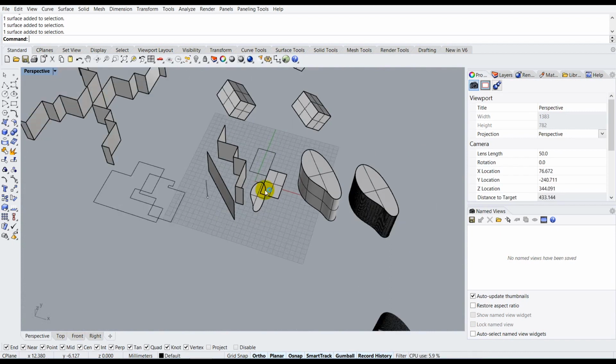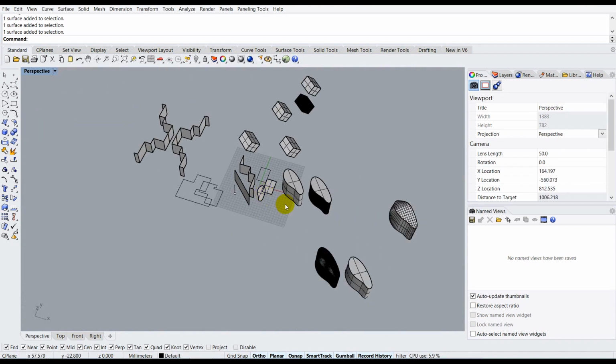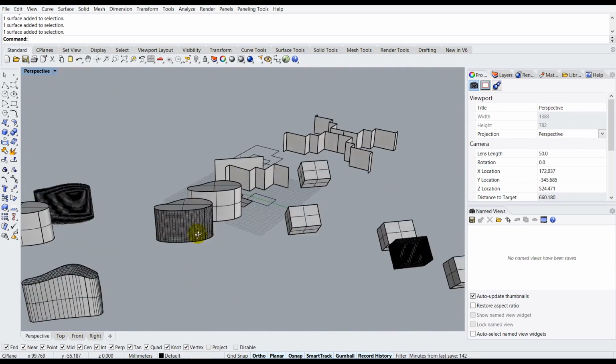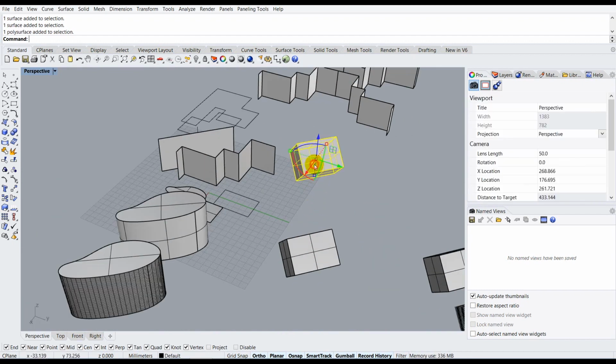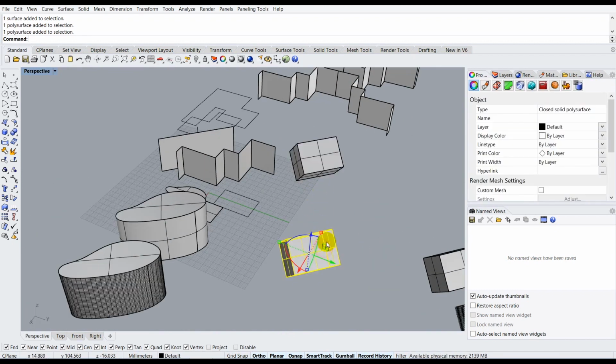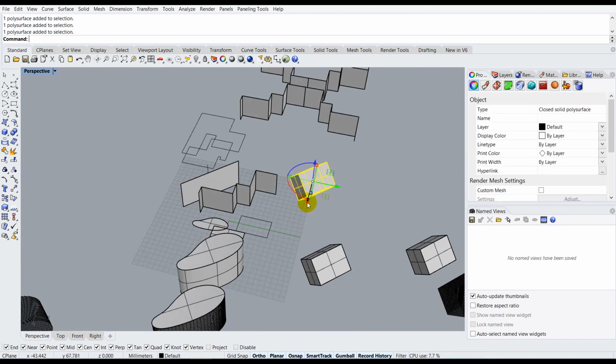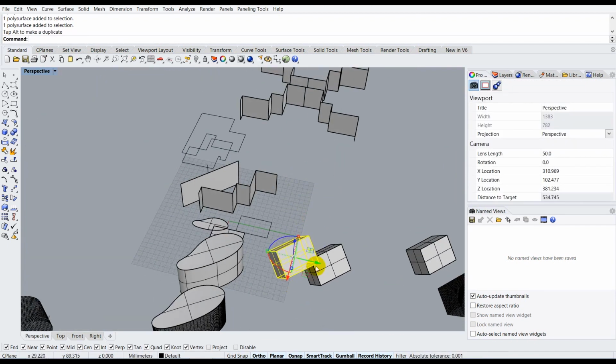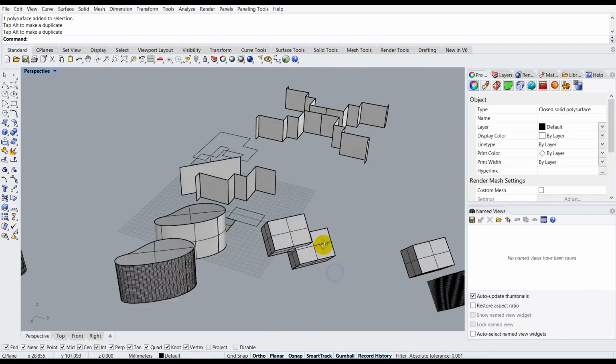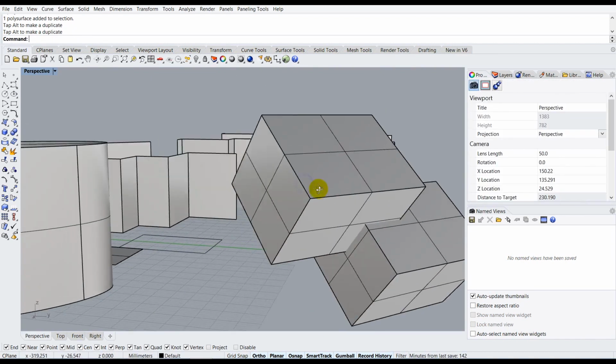What happens when we split using two solid objects? Let's try splitting this particular object with this one. You can just move one object inside another one like this. As you can see, it's intersecting over here.